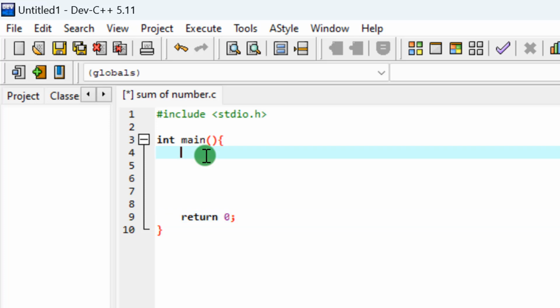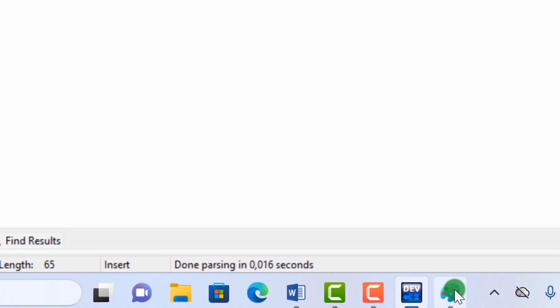So now the first thing is I'm going to declare my different variables, and for you to know the different variables that you need in your program is very easy. Like here, it's very clear that I need two integers from the user. So I need maybe a variable called a for the first integer, a variable called b for the second integer. But after calculating the sum, the next thing is you must store that result in another variable.